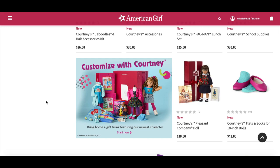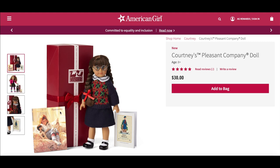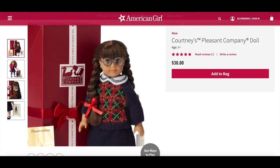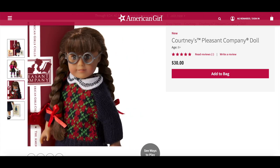One item I'm so excited about is Courtney's Pleasant Company doll. In the story, Courtney receives an American Girl doll — back then known as Pleasant Company — and it's actually Molly McIntyre. It's so awesome because you receive Courtney as a doll and then Courtney's doll receives a doll as well, which is so fun. It looks exactly like the original box and comes with a mini Molly doll wearing a sweater skirt, glasses, shoes, socks, bloomers, and two hair bows; a classic Pleasant Company mini doll box for storage; a Meet Molly mini book; and a mini version of the very first Pleasant Company catalog with Courtney's Christmas wishes already circled. I think this ties in with Courtney's storyline perfectly. This would probably be one of the most popular items in her collection, so I'd recommend purchasing it sooner rather than later before it gets back-ordered or sells out.